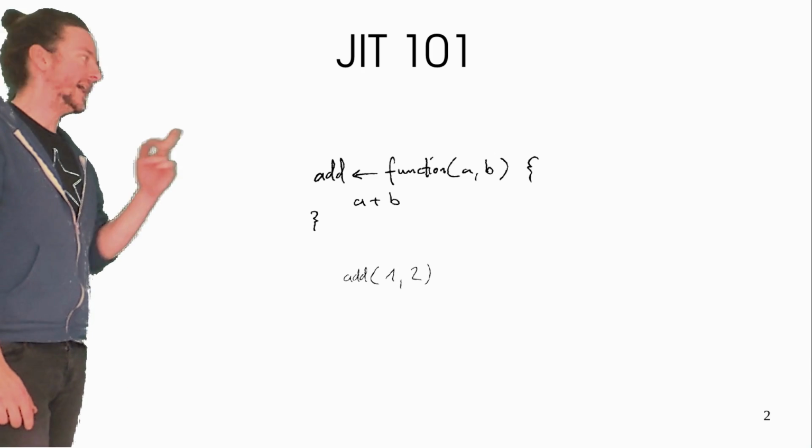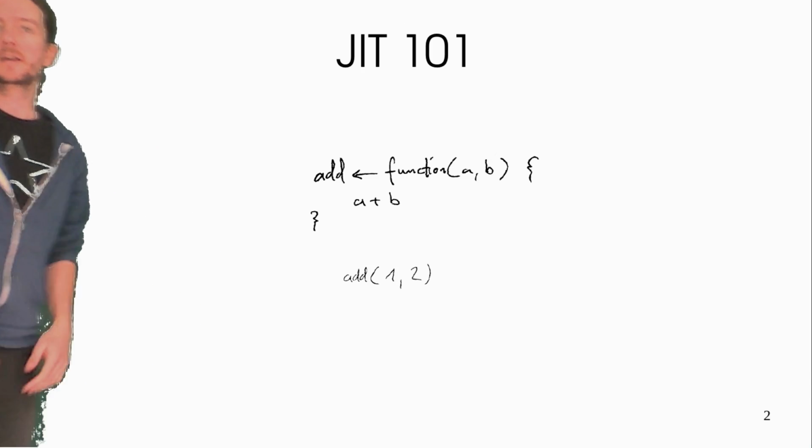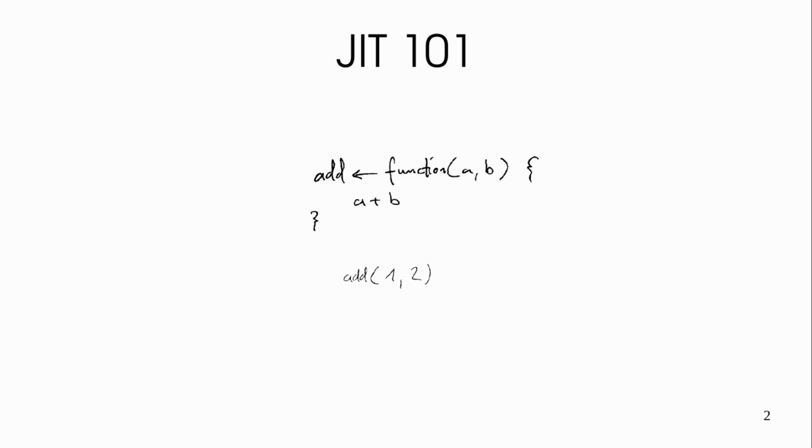Let's look at this add function in R. The body of the function features the expression a plus b, and this function is polymorphic, so it depends on what kind of types you pass it. A different kind of addition will be performed. So let's say we could pass it 1 and 2. A JIT compiler essentially optimizes this function by specializing the code that it produces to the types that were observed in the past.